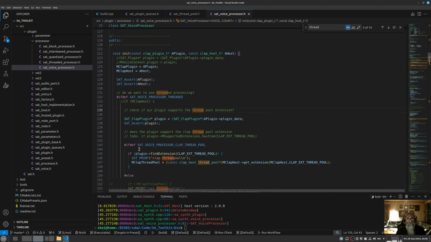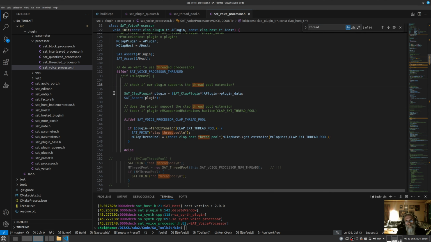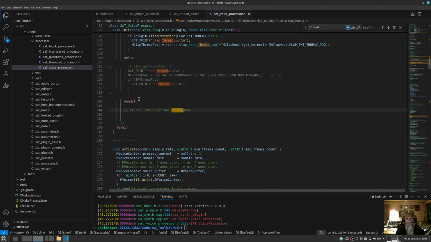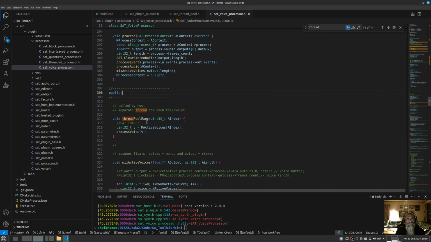Here, very simple. So we have to hide everything in the ifdef, so forget about that one. Here we try the clap pool first. So if it is true, if we try to find it, I mean, else we set up our own. So we have an if step around which one we're going to use. Thread pool access. Let me see. This is our own.